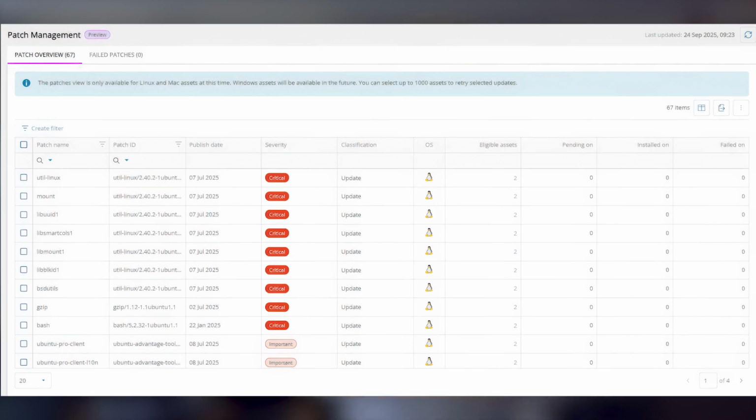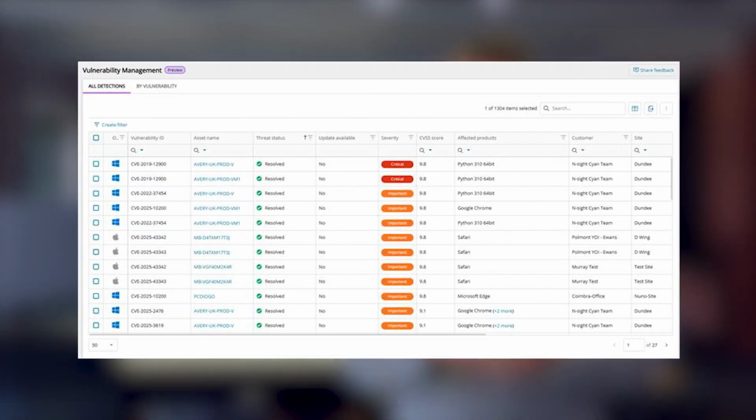And we'll be following that with patch for Mac devices, and that really upgrades the existing patch management capabilities. And the same new patch management workflow that we're introducing for Linux and Mac will extend into Windows patching as well. So a brand new area with new patch management functionality. In time, that will also weave its way into the vulnerabilities management section. So you'll be able to view vulnerabilities, as you now can, by clicking vulnerabilities in the left side navigation, and then remediate those with the new patch management capabilities that will be coming in the months ahead.